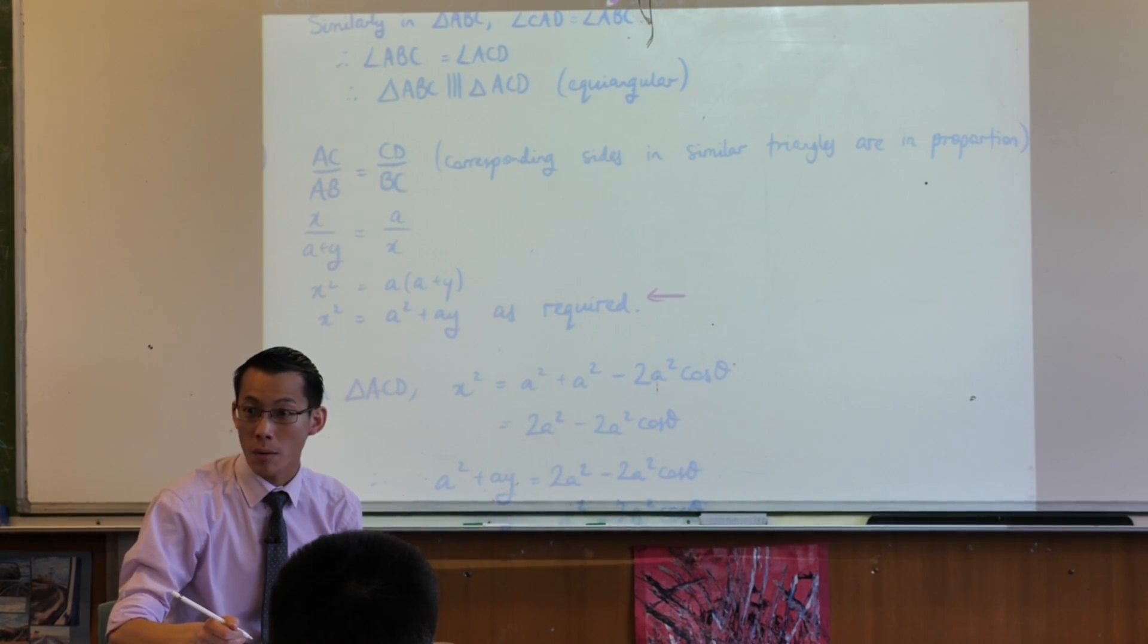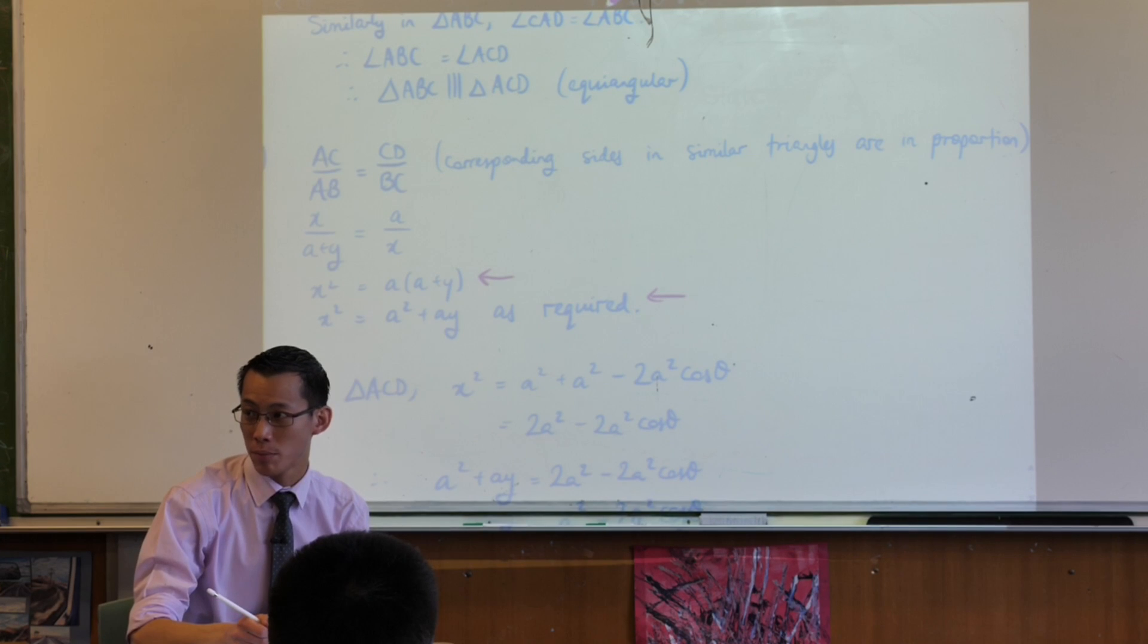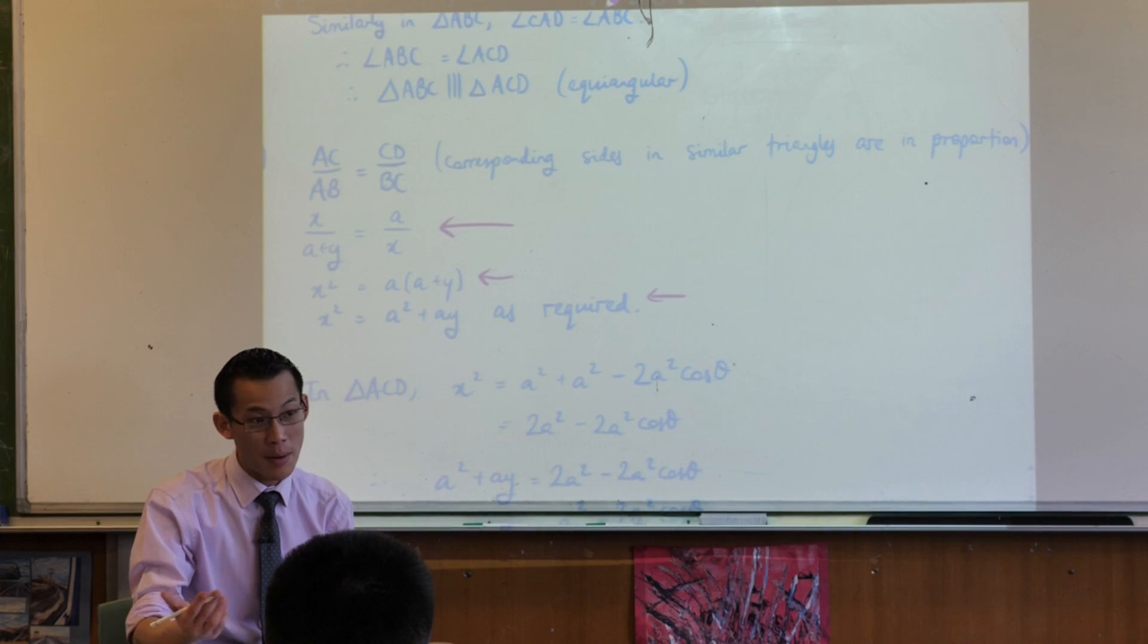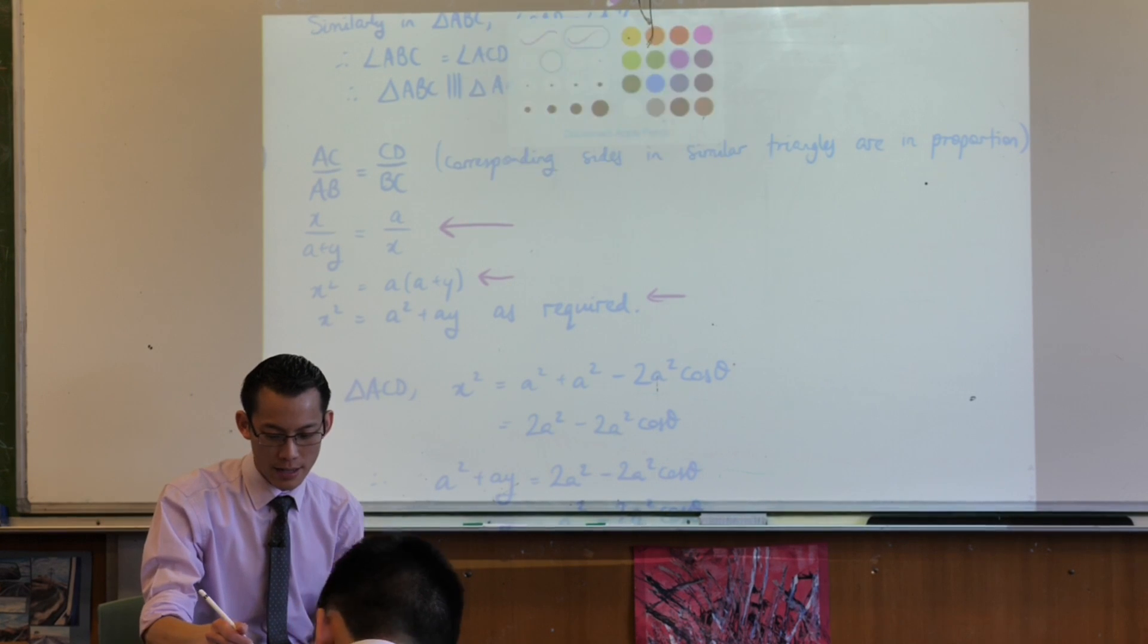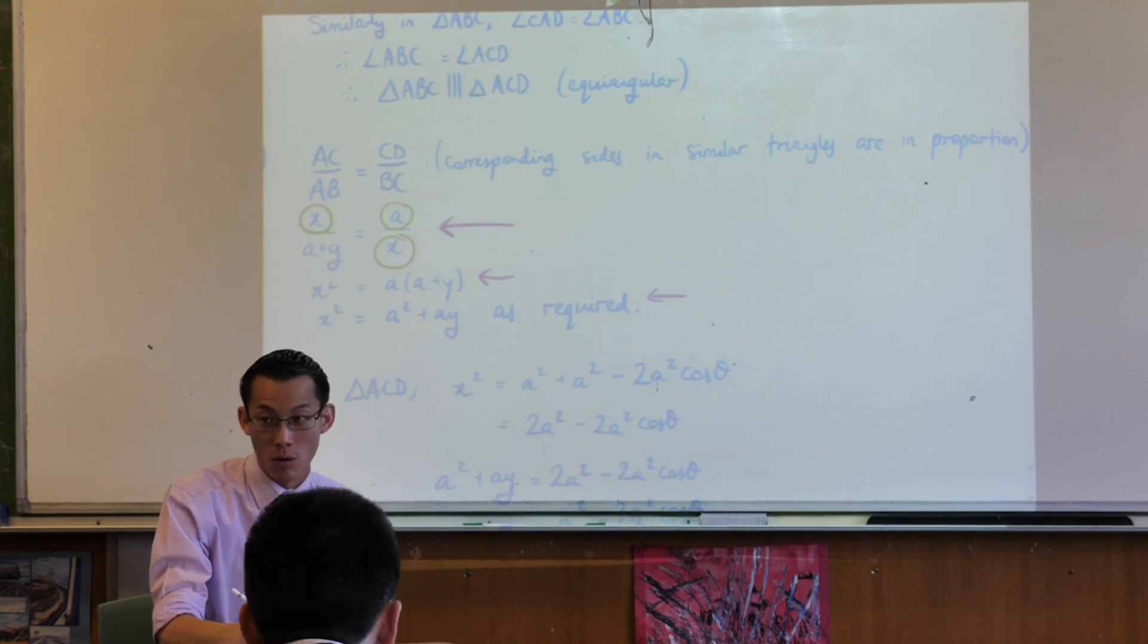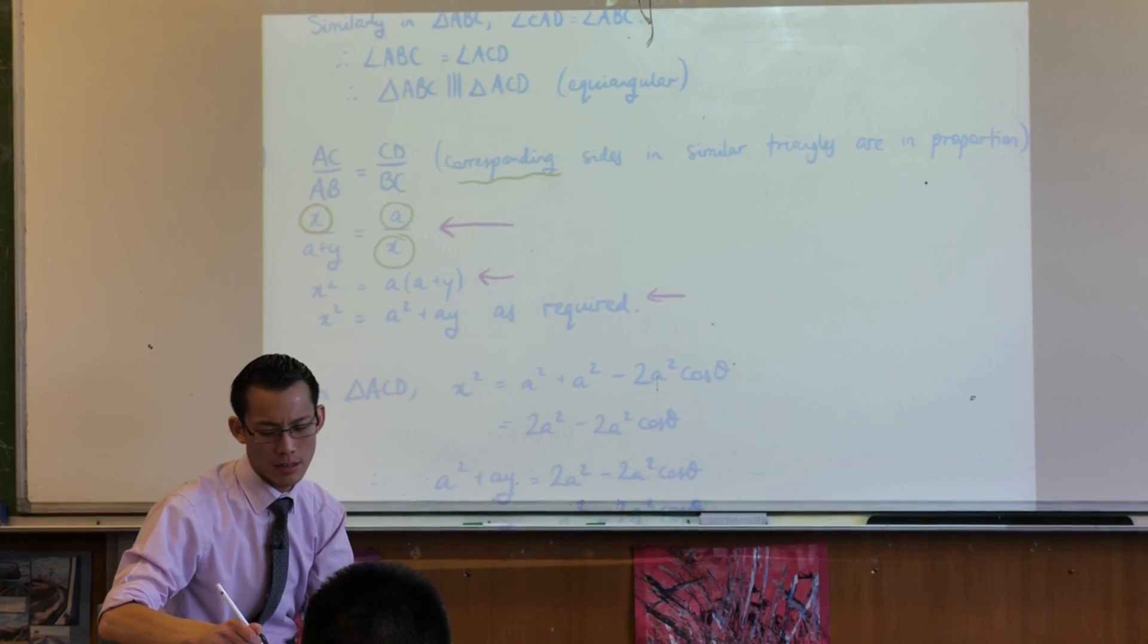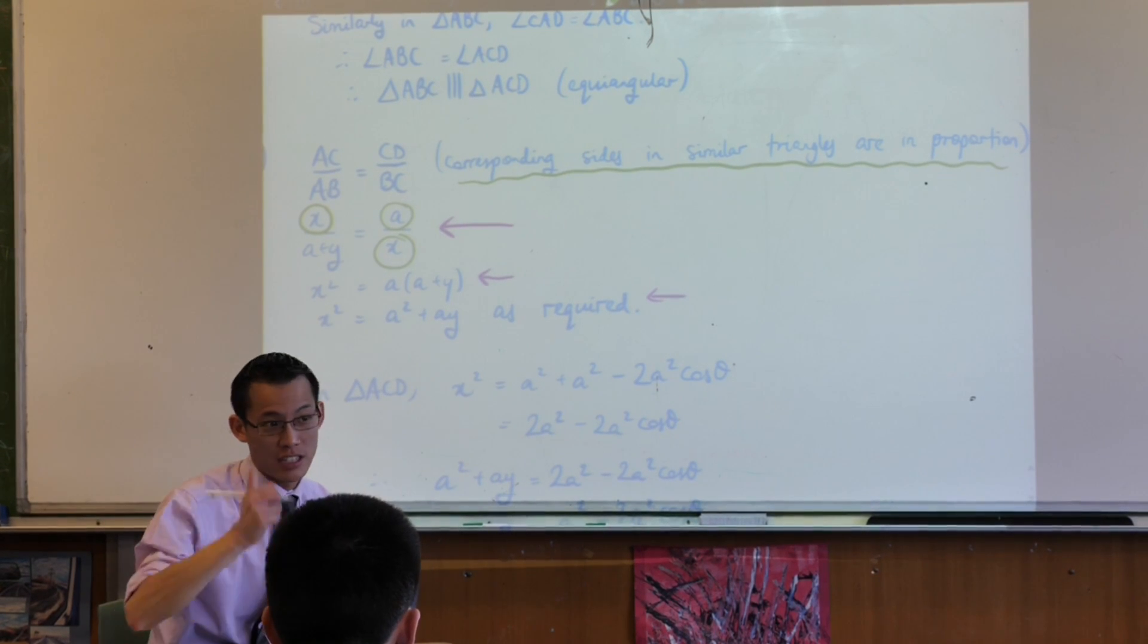So I know this is where I'm going to go. This is where I'm going to end up. Clearly a squared plus ay comes from having multiplied a plus y by a. And then you can see here is the line that I had written down earlier as my sort of reverse engineered way of thinking about the fact that they've given me a clue. I might want to use it. Don't feel guilty for using it. We gave it to you on purpose. So use it. The trickiest part is you've got to work out which side is x because there are two x's. And which side is a because there are also two sides that are equal to a. So you just got to know which one's which and just look at your diagram carefully will tell you this is the order. Don't forget your reasoning either. That's pretty important.